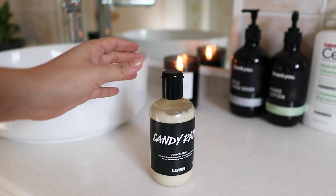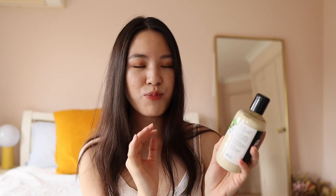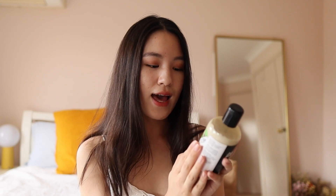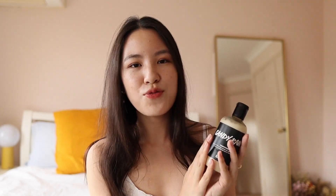My first favorite has definitely been these two Lush products: the Candy Rain Conditioner as well as the Hishun Wen Hua Hair Treatment. The Candy Rain Conditioner has been a new find for me. The description made it sound incredibly rich and hydrating, which is exactly what I needed. The top ingredients are water, cashew cream, Brazil nut milk, coconut cream, macadamia nut milk, and there's a lot of coconut oil and nut oil. The ingredient list looks really promising, and I don't find this product weighs my hair down at all, despite how rich it is, which is super important when you have very fine limp hair like I do.